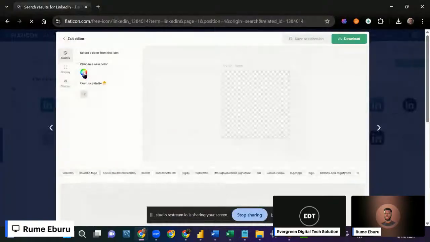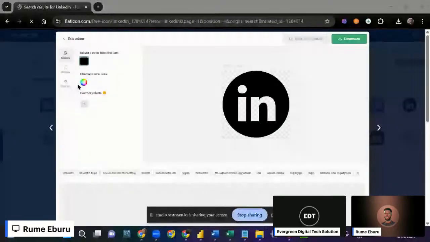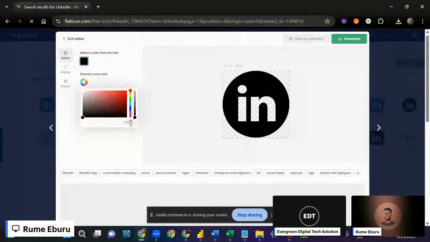Once I click on edit icon, this color palette here. Let me see if I can. Okay, so we just paste the color. So this is the color we have.